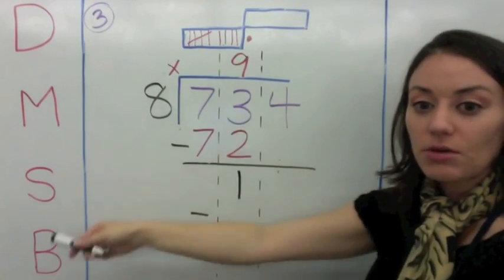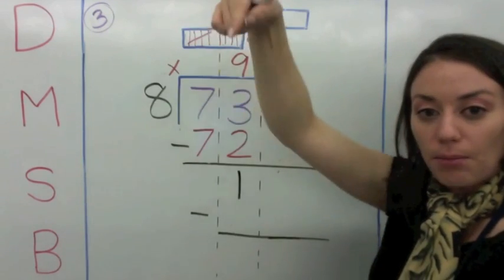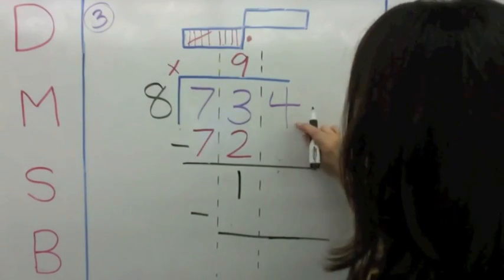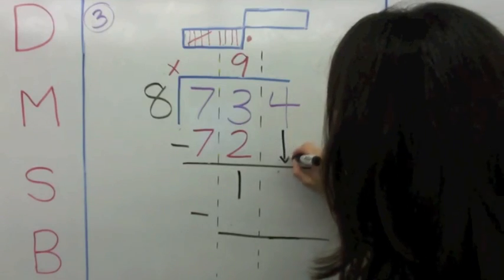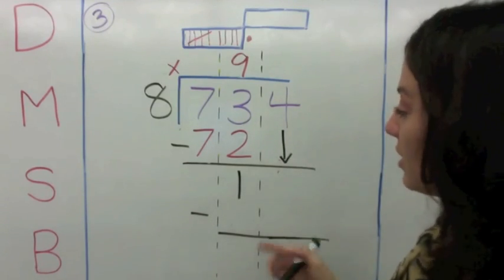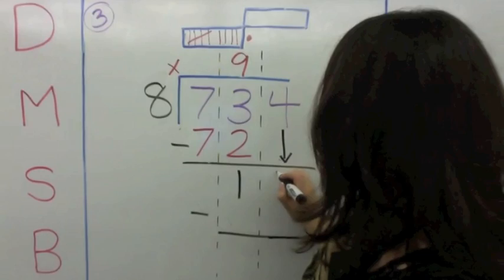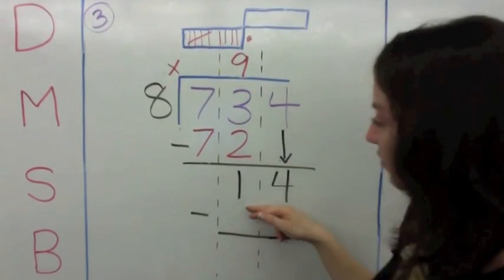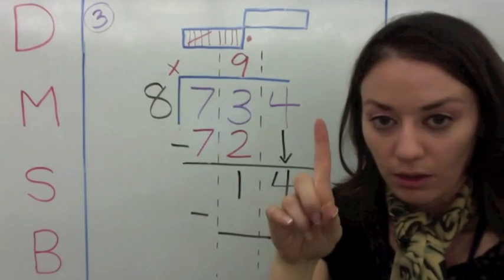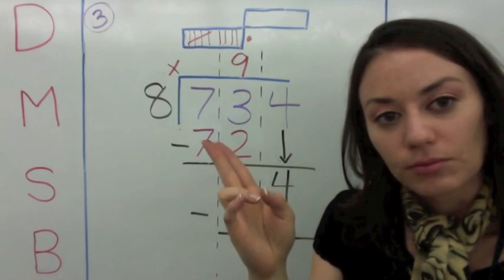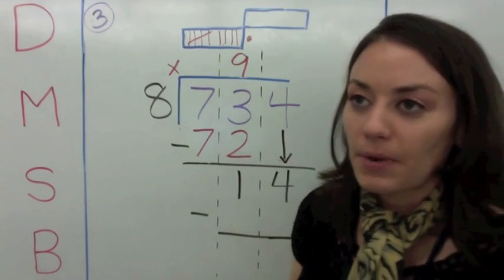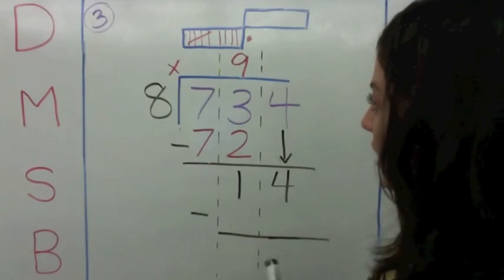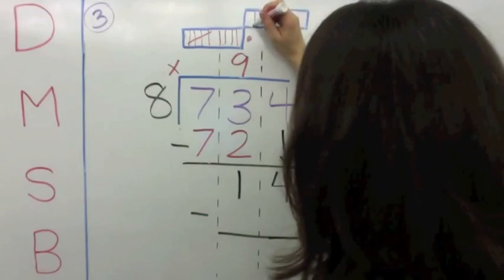Yes. So let's go to the last step, which is B. Say, bring down. What are you going to bring down? Which number? The one that's next, the last digit in the ones place. So it's 4. If you bring down the 4, now we're going to start all over again, and we're going to say, what is 14 divided by 8? Or, if I skip count, how many times do I skip count by 8 to get to a number that is before 14?